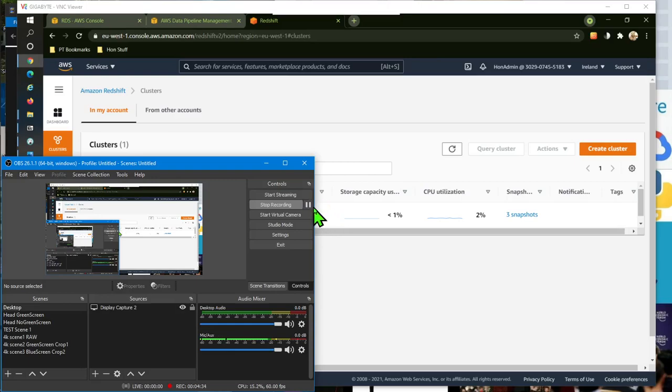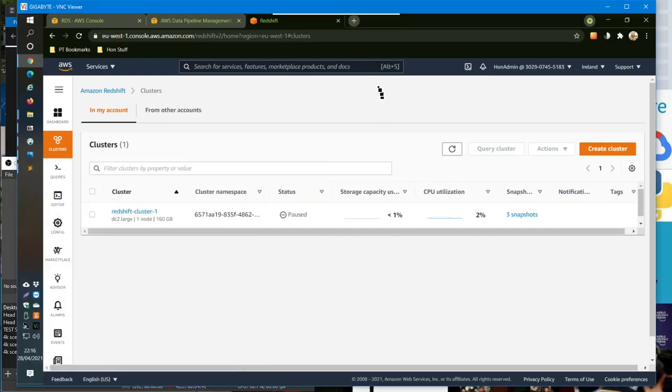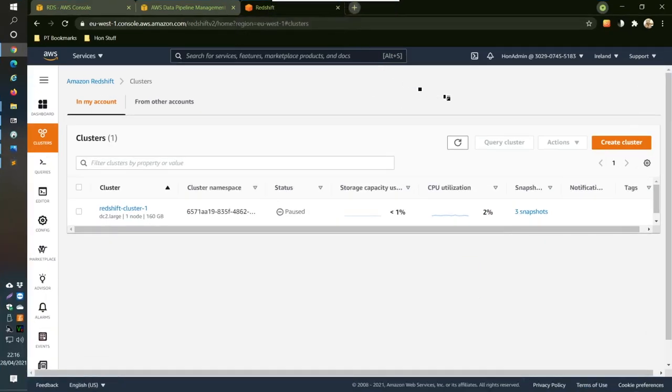And so we're back now after about 5 minutes, 10 minutes or something like that. It's quite a while. The slowest things I would say are definitely these two, the database, the RDS, and the Redshift.